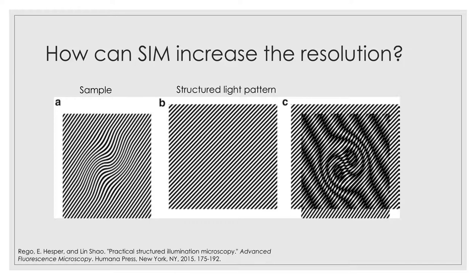one pattern is the unknown fluorescence distribution, and the other one is the illumination light, which in this case is purposely striped. And superimposing these causes moiré fringes, which is another pattern which appears on top. And these contain information that wouldn't normally be detectable by the lens. And this is the extra-resolution information. So these fine details, which are normally unobservable, are encoded in the images in the form of these moiré patterns.